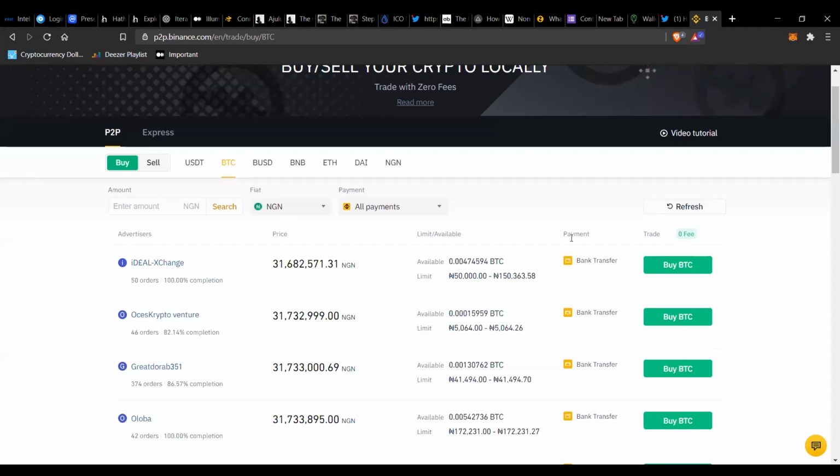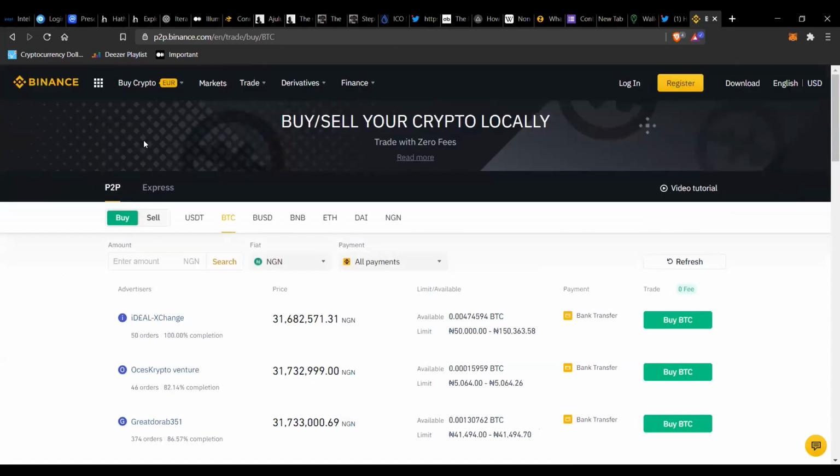You see, with a platform like this, what happens is when the seller and the buyer come together, the seller comes and says, okay, I would like to sell this amount of coins. And then Binance, the platform, takes the seller's coins and holds them in their possession. When they hold the coins, they now publish the advertisement like, okay, Ideal Exchange would like to sell 150,000 naira worth of coins. Before they publish the ad, they've withheld his coins. Why? So that when you trade with him, they would be the one to release the coin to you.